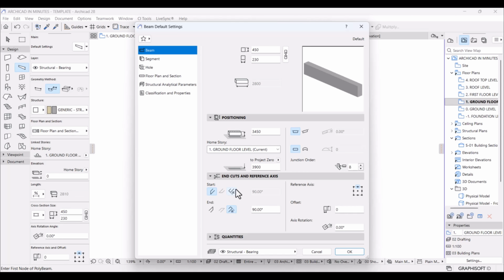This one is showing whether it's going to be straight 90 degrees or it's chamfered. If we click on this, and then for example, we have it at 45, you will notice that our beam got chamfered. So we can make it 90, or we click on this, and then on this other side, we can have it 90, or we can make it 50 degrees. So the other side has been chamfered. We don't have business with this, so we are going to make it 90 degrees.